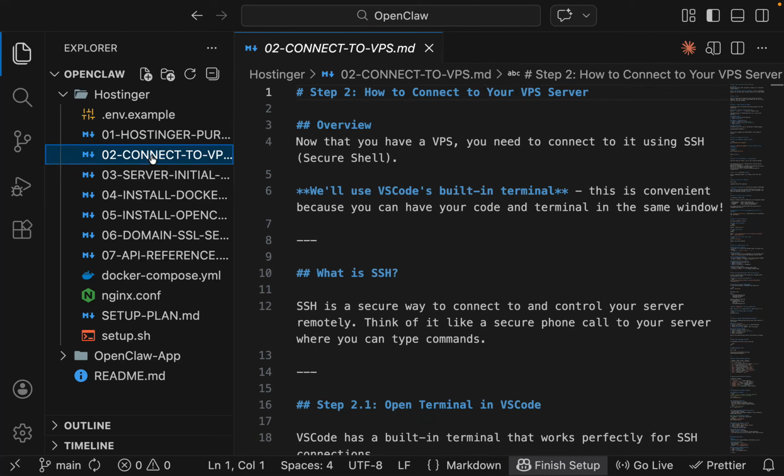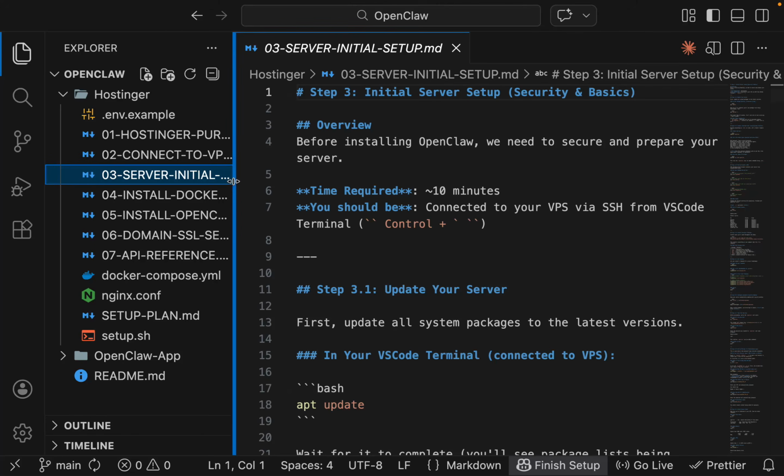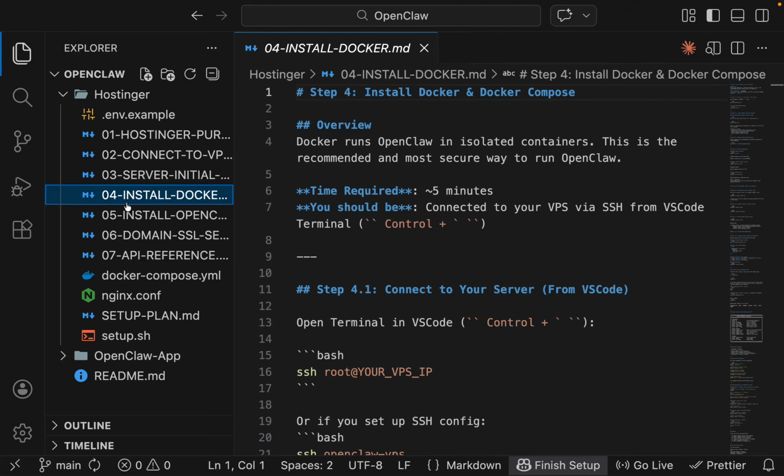In the second module, we're going to learn how we can connect with our VPS. There are two ways to connect. One you can do straight away with the cloud terminal, but we're going to follow the next approach because we are developers. So we're going to connect with our own terminal, and from there we're going to control our entire cloud-based server. Then we're going to learn about server initialization, how you can initialize the server and activate it. That's all we're going to do. After that, we're going to install Docker. You can install the agentic model straight away, but we're going to build a safer system where we can interact. We can do a couple more installations because we need to perform multiple tasks. So we'll build the Docker environment, and in that we're going to keep our AI model.